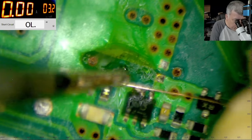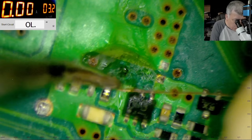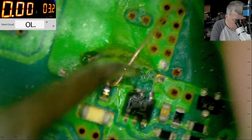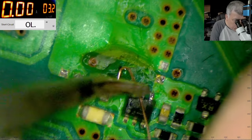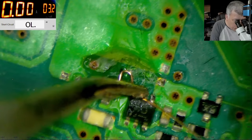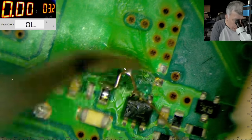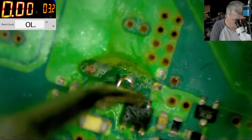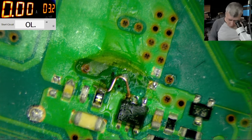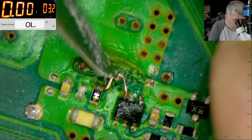So basically you make a cut into the wire and that's the way you lower the blow up current. Just have it in mind. You know what? Let's try again. Okay, it's solder. Let's try again. This copper is too soft and it breaks easily. Let's just make a cut.